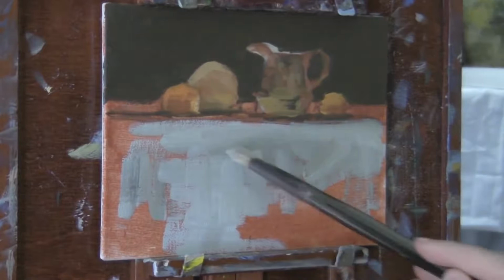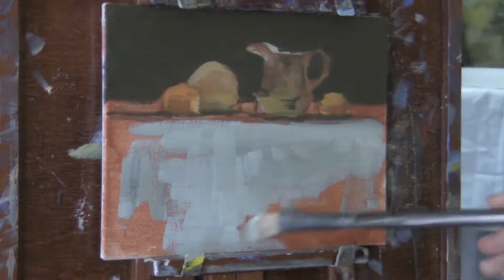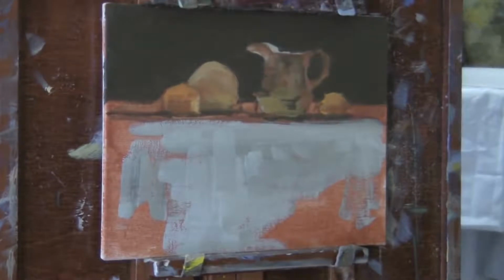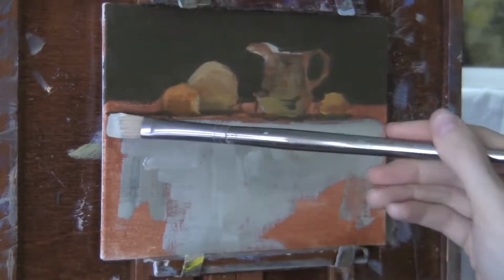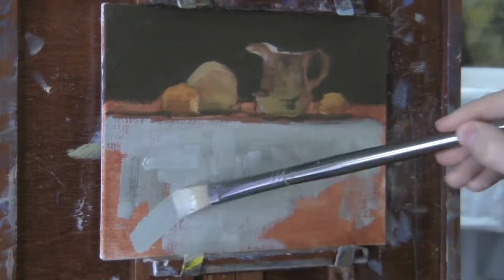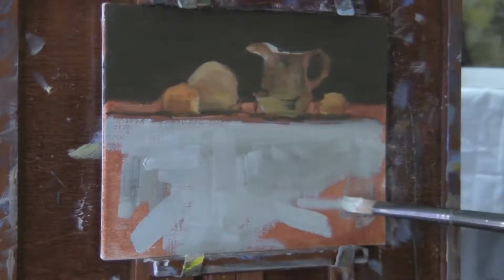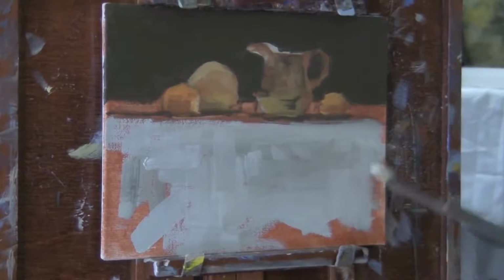I probably overpainted it a little bit, but in the end, it comes out okay. But there's just a lot of great strokes in there that I ended up painting over. But that's what painting's all about. It's just finding that balance and knowing when to stop, when to quit fussing with it and messing with it. That's one of the big challenges with painting.